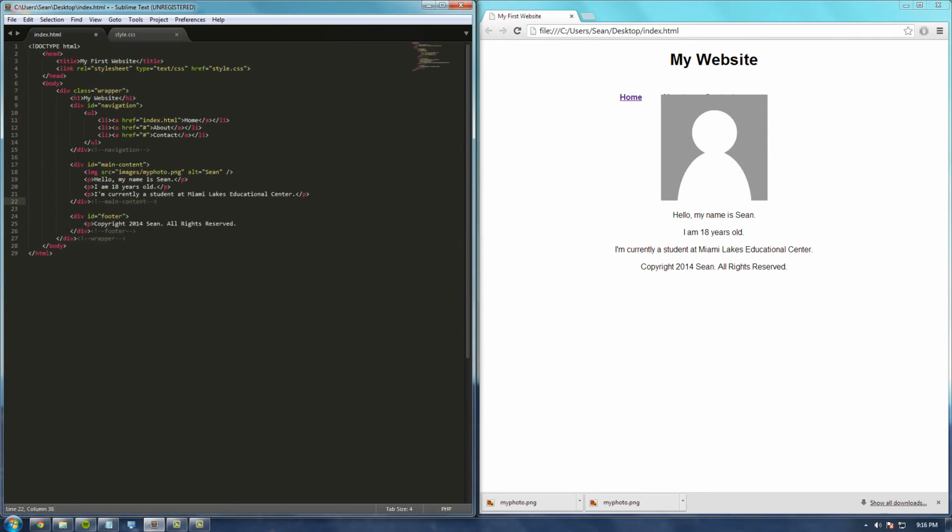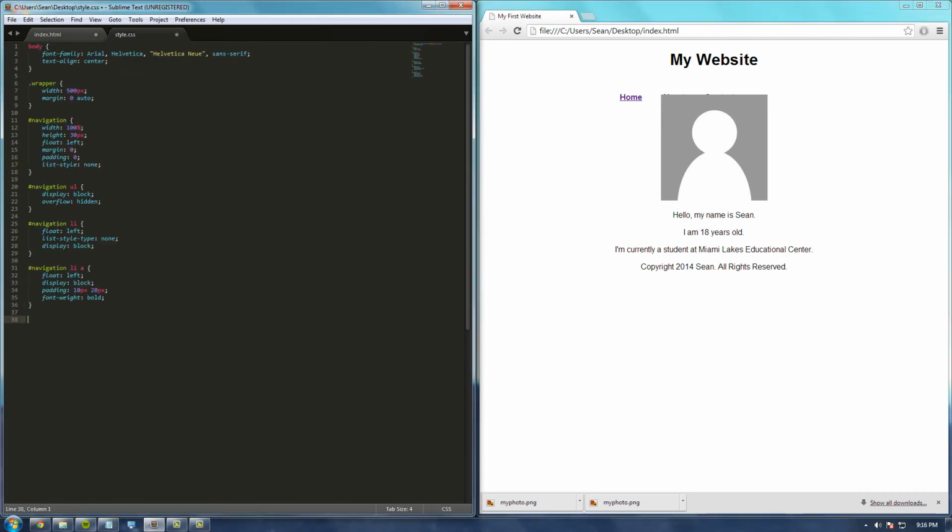Let's go back to our main website and see that this div is main content, which is overlapping our navigation. So we're going to go ahead and style main content and type in clear both. And let's give it a margin top of 20 pixels. Oh, I see where the problem is. So let's go ahead and remove this height that we have on navigation, because our actual navigation is overflowing it. So let's save that and refresh.